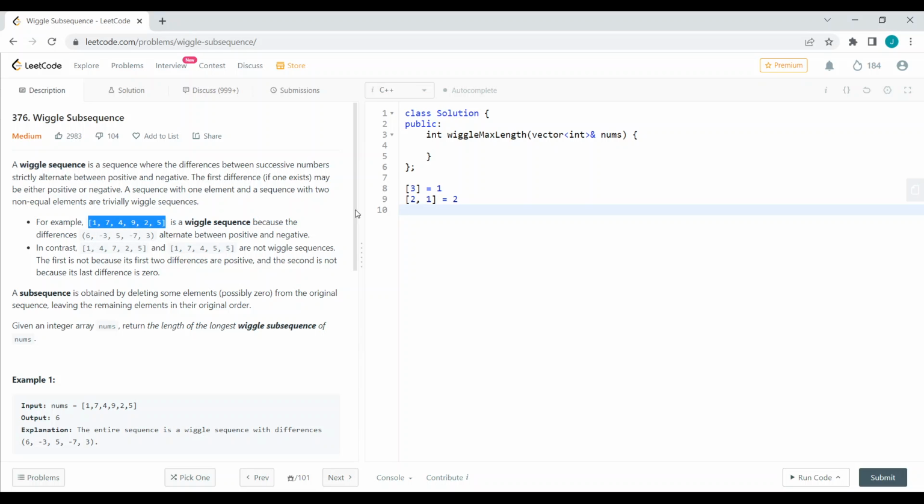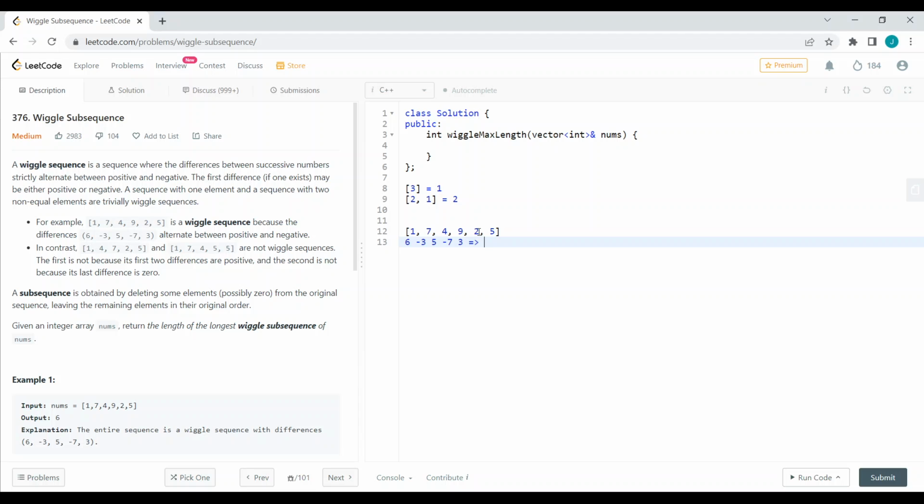This array is a wiggle sequence because of the differences. We can just find the differences between the adjacent elements. It is 7 minus 1, 6, 4 minus 7 it is minus 3, 9 minus 4 it is 5, 2 minus 9 it is minus 7, and 5 minus 2 it is 3.